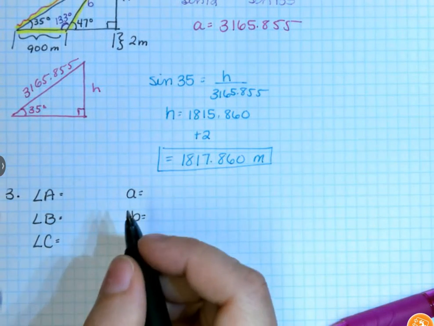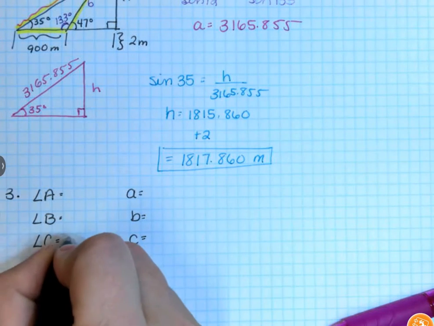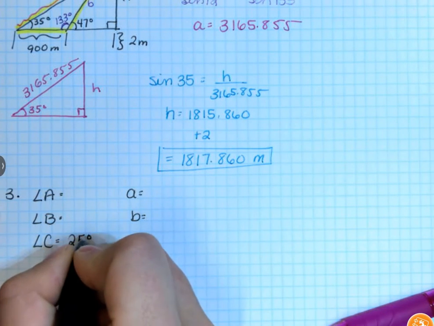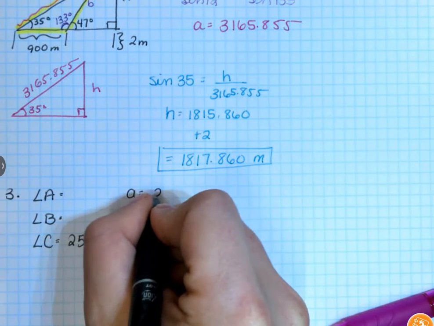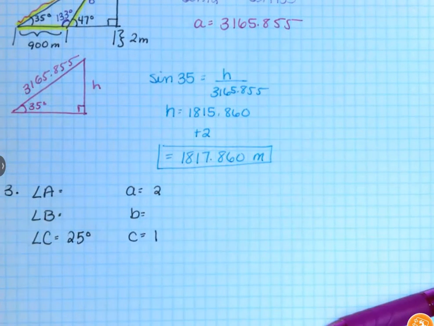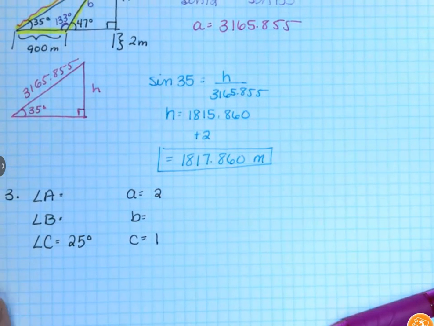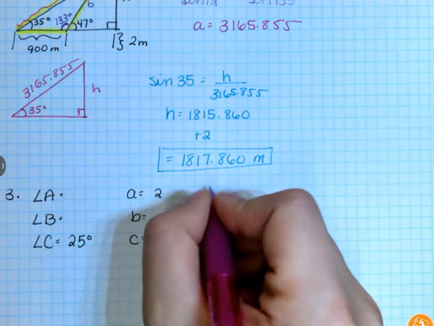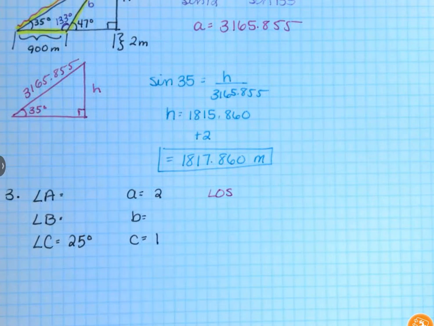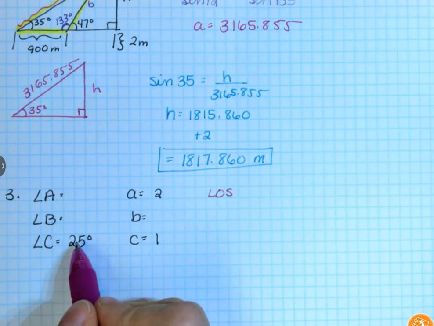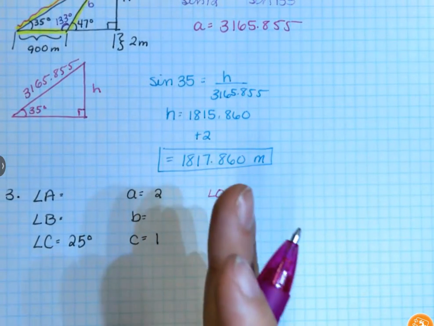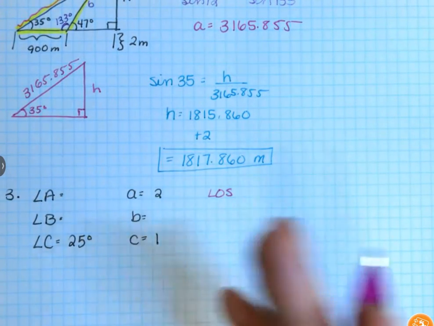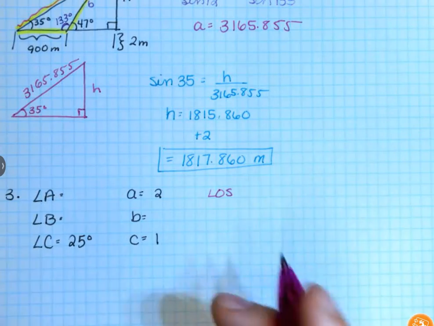All right, so for number 3, we had that C was 25 degrees. A was 2, and C was 1. The first thing that you should see with this is that we do, in fact, have an angle side pair. So that tells me to use law of sines. And it's a problem where I only have one angle, so I'm not quite sure what's going to happen with the rest of it. So I'm going to find my height and try to decide how many triangles there are.